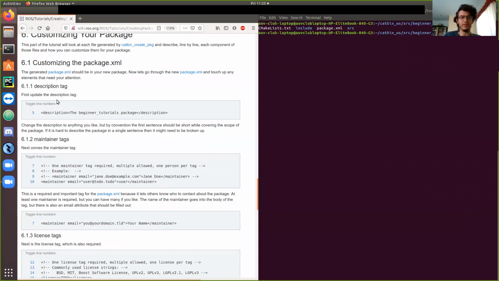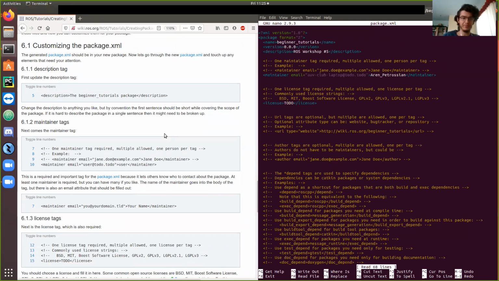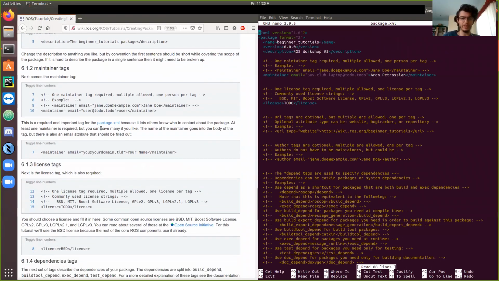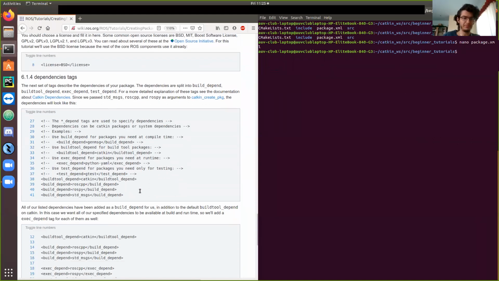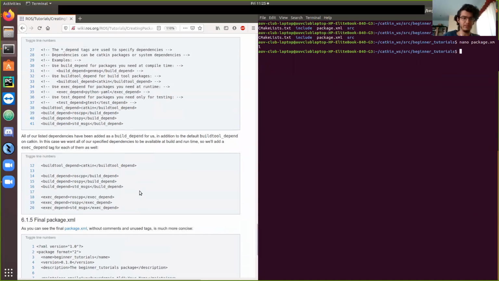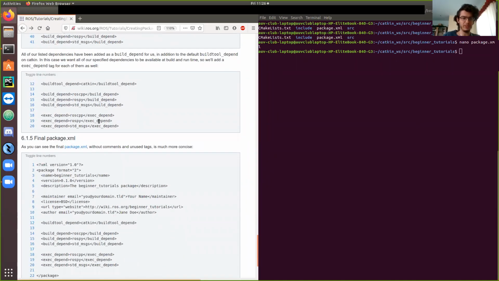Yeah, okay. And then this is exactly what I was just going over with you guys. So in the package, you see this package.xml. When you go into here, you have all of these lines like name, version, description, and all of that. You can edit all of these, and you can put in any sort of license or whatever, and this information down here or up here. But that's not very important, so we can skip over all of that basically.